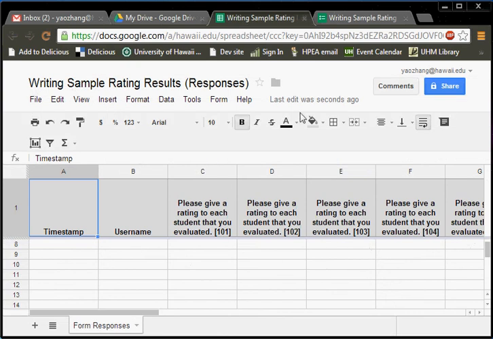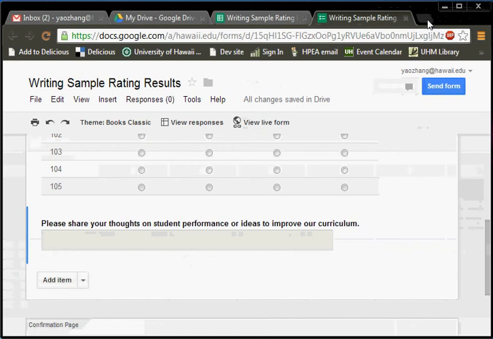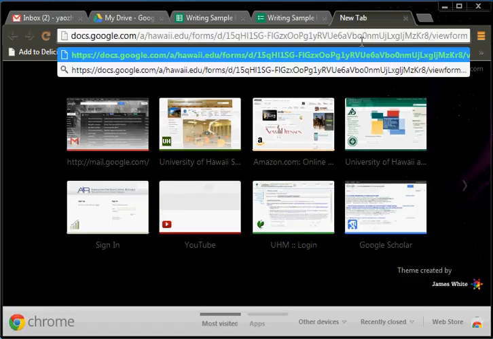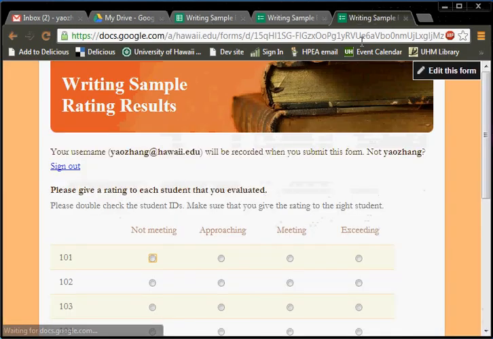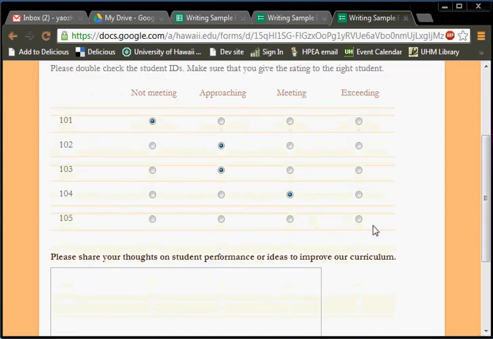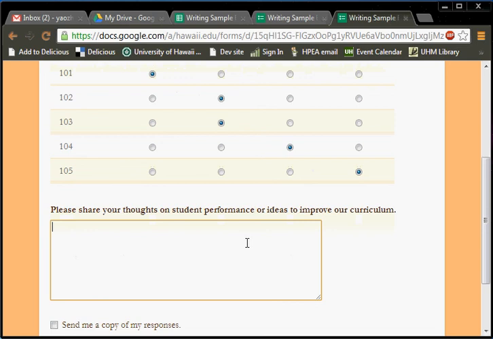Okay, I'm going to now go to the survey link and provide my responses. So I'll just check my record book, and you notice that you're only allowed to give one choice per row. Okay, and then I say something like, students are not performing well.